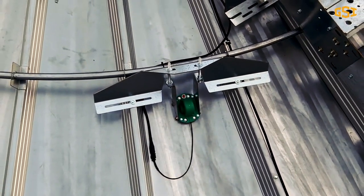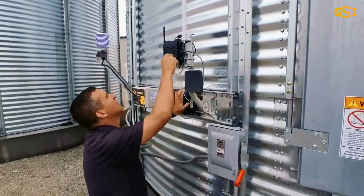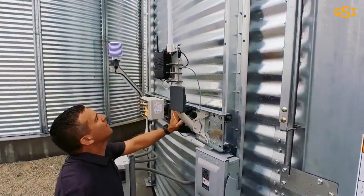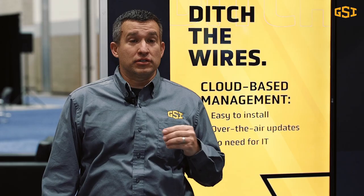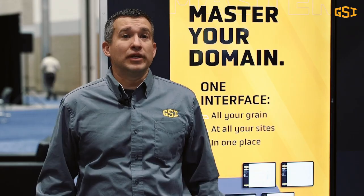There was a facility in Arkansas that had soybeans that they put in their facility last year. And one of the days, one of our tech support people was looking at the system and identified a problem area in a large silo of soybeans. So we were able to actually call that customer and make them aware of an issue that they didn't even know about. While they still had a small amount of spoilage, we prevented them from a major issue of losing an entire bin of beans.